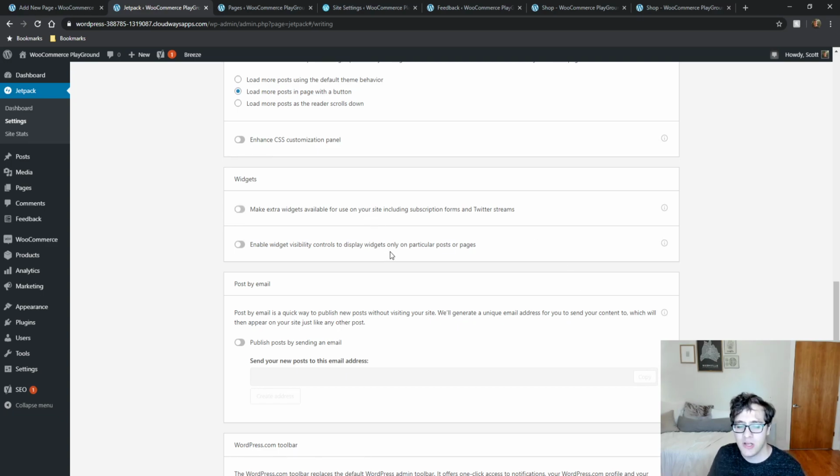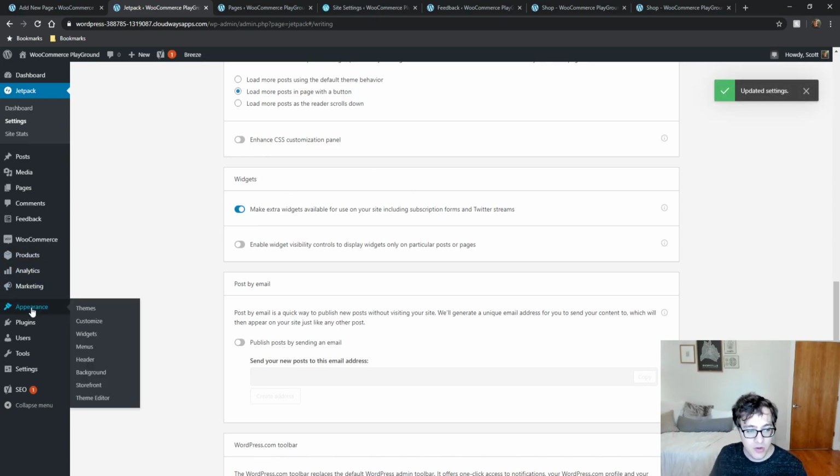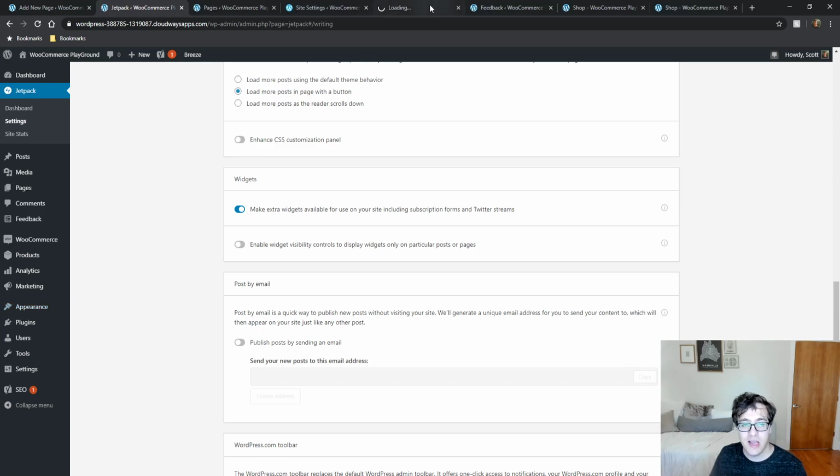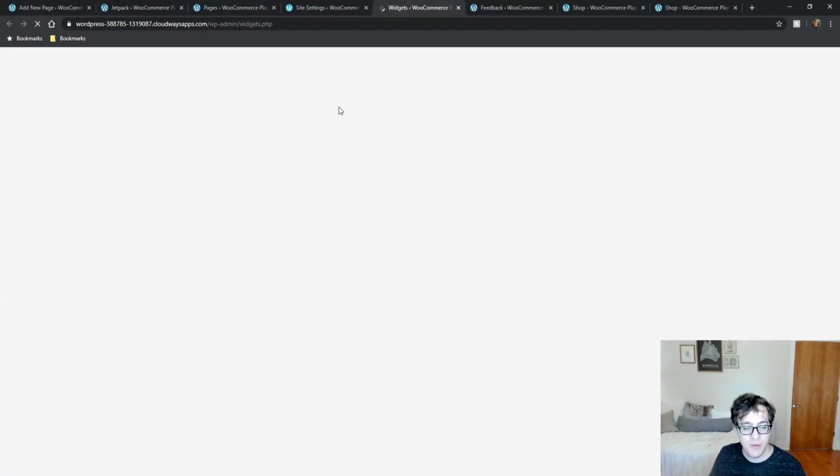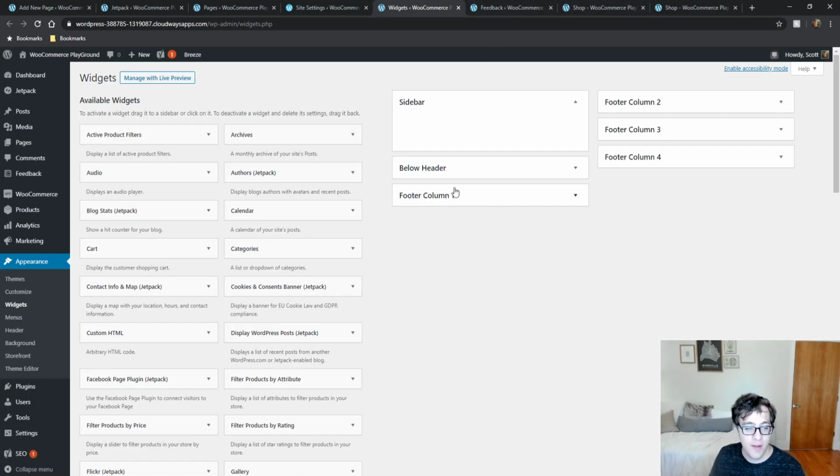There are some extra widgets in here. So Twitter forms, Facebook page URLs, the little Facebook embed, subscription forms. There's a lot of good stuff in here. I'll enable it just so we can look through them all together. We go to appearance and widgets. Personally, I don't use any of these widgets, but a lot of people do like them, and for good reason. It saves you time, and it saves you the need to grab another plugin.